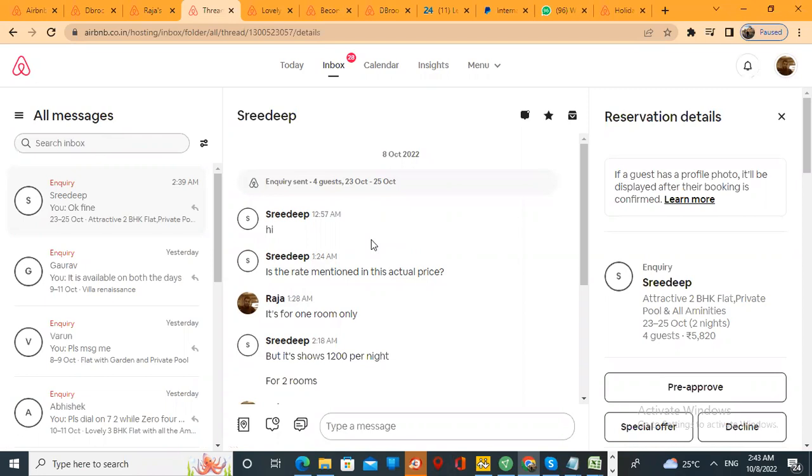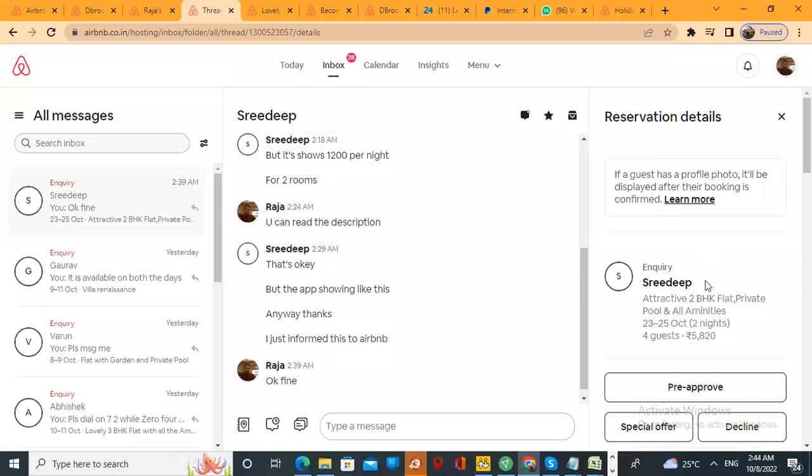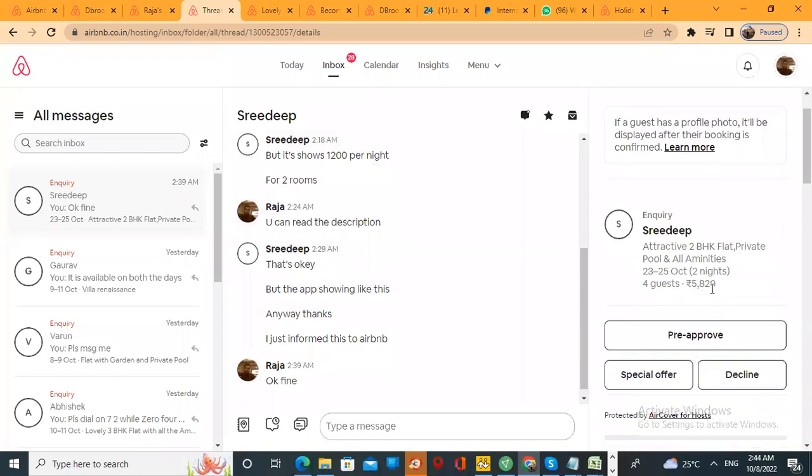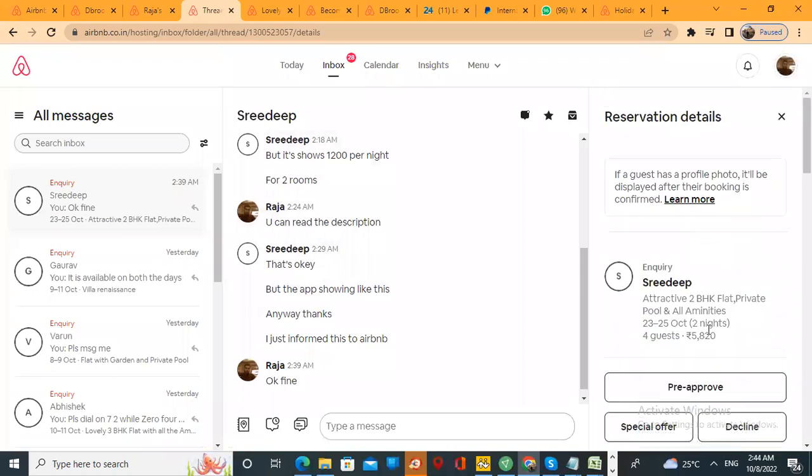The inquiry comes in two different categories. One is your price. If you lower your price, a lot of inquiries will come. So we lower the price and make sure all the inquiries come here. But on the description of the property, see, this guy is asking for 3 nights for 5,800. He is thinking that the whole property per night is only 1,500. No, the whole property per night is 4,500. To move your search results up, you have to keep it at a lower price.